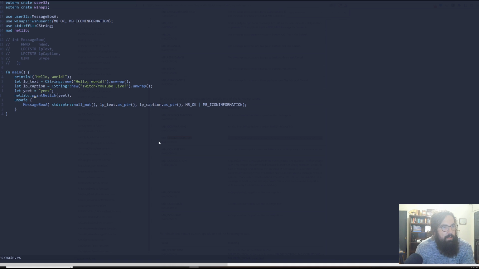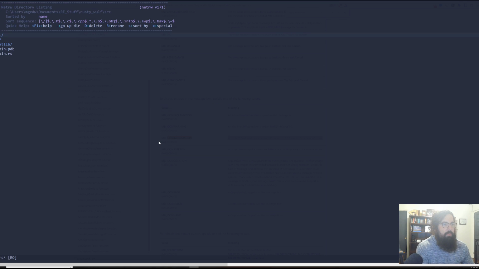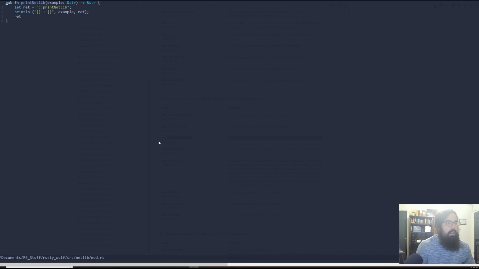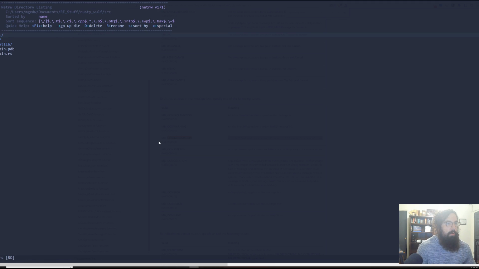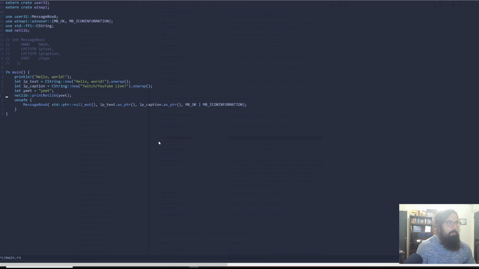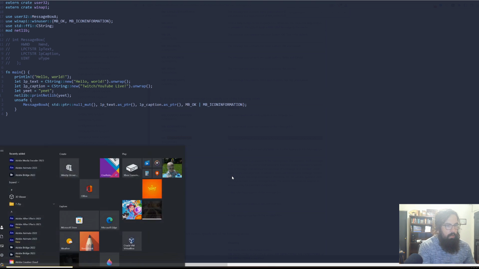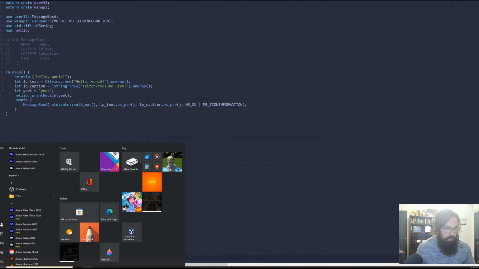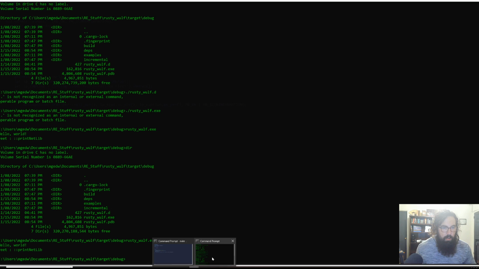So here is the mechanism that they use for function calls in other modules. This print netlib is from our netlib module, which is here. And we've got a public function that it exports here. All it really does is append things. It's nothing really fun. But the main reason why I like Rust is it's just so much clearer. I can open up here, I'll give an example. Let's see. I'll open up some C code.